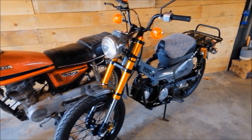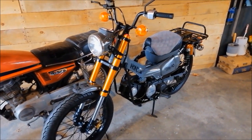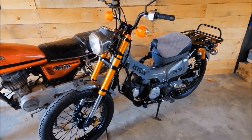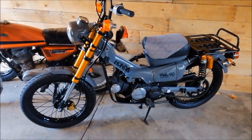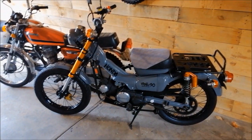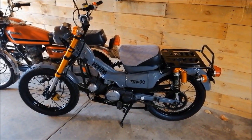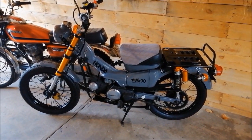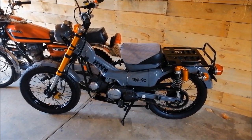I have been asked how much did it cost. To be genuinely honest, I don't know. My estimate would probably be around 3,000 New Zealand dollars that I've put into this thing. That would include buying the bike. I actually picked it up quite cheap, so I was very lucky there. And the rest of that's just hours spent working on it. If I was to have paid a shop to do all of the work, then this probably would have been a $5,000 or $6,000 build.